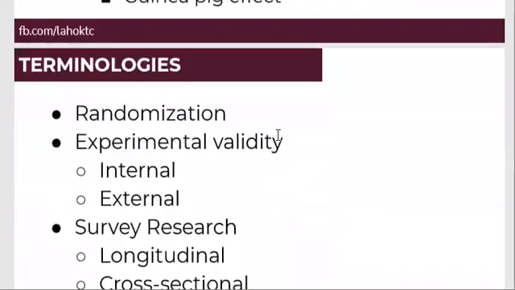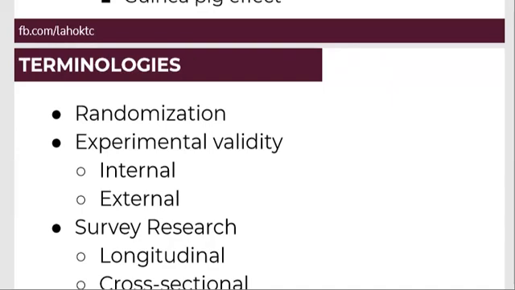Randomization is very important with experimental study. Why is that? Basically, it is the assignment of subjects and treatments to groups based on chance. This method lessens the impact of individual differences which will be assigned to experimental or control conditions. Now, a researcher may use a random number generator via Microsoft Excel for this randomization.